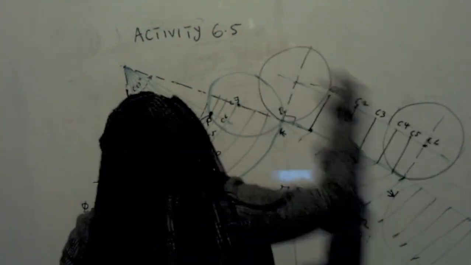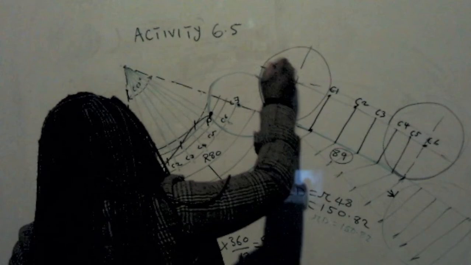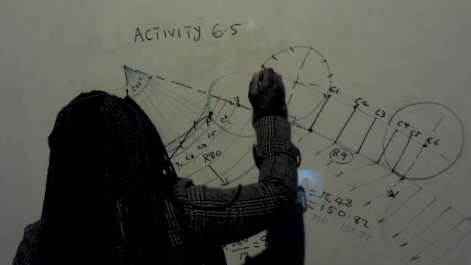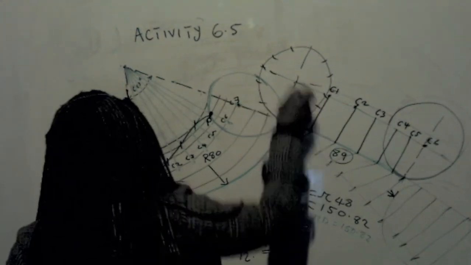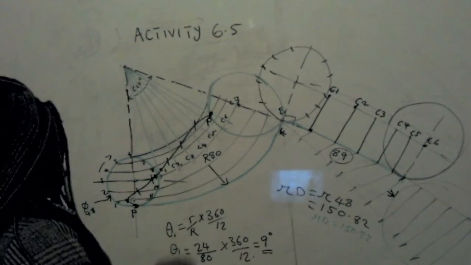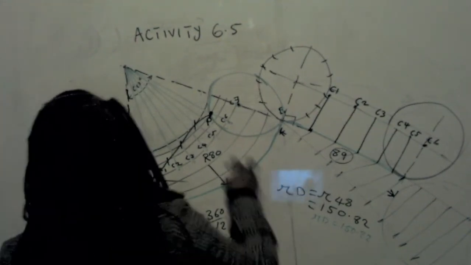Then draw, or you can divide this black circle in 12 divisions. 1, 2, 3, 4. Then center. Then this one, that one, that one, that one. Then draw parallel lines to the rod, which are construction lines.